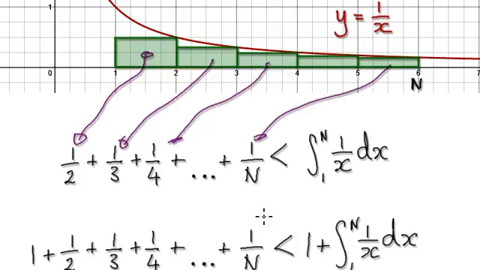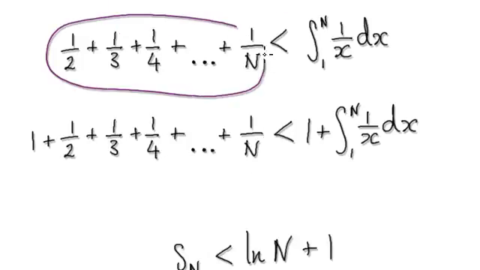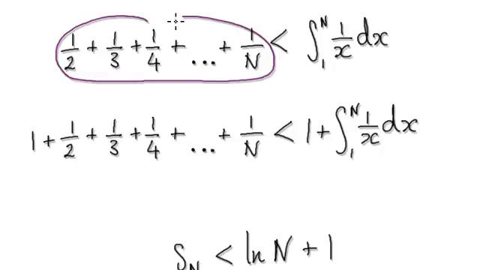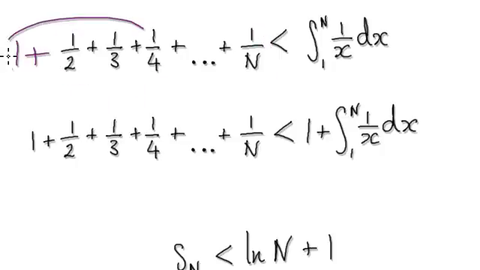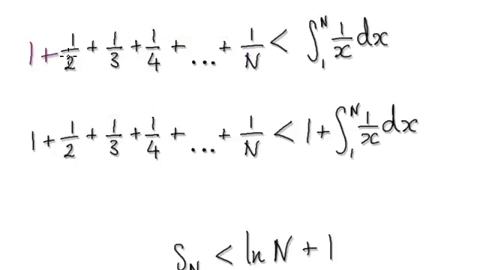So now, wait there. Currently this whole thing here is less than this thing here. So now I'm going to add an equal amount to both sides. I'm going to add 1, because I ultimately want Sn, the partial series Sn. Currently it's nothing at the moment. So if I add a 1 here, then this whole thing here will become S capital N. So I'm going to add an equal amount to both sides. That will then take me to here.